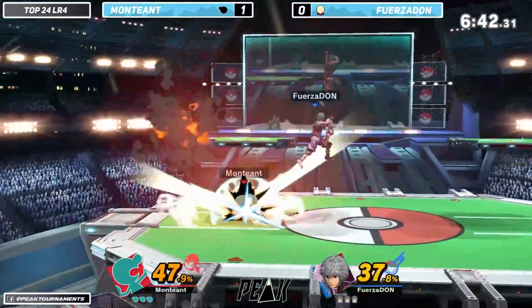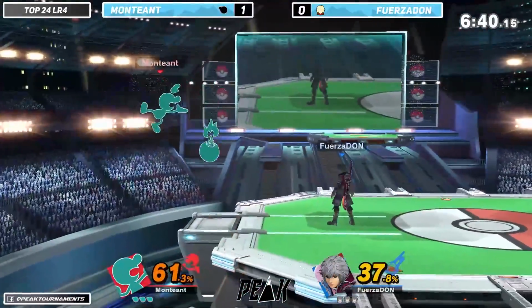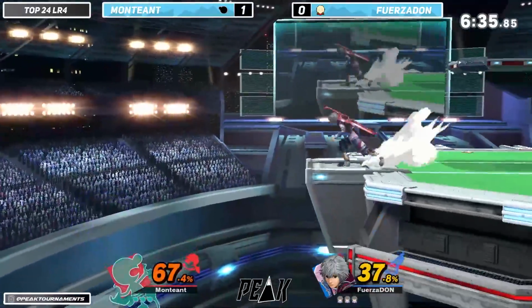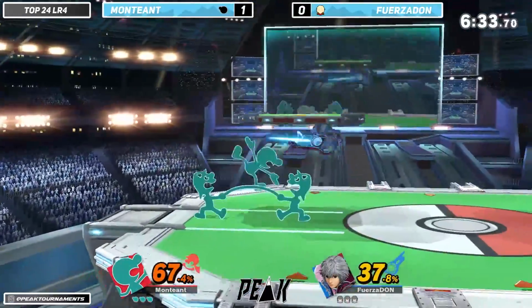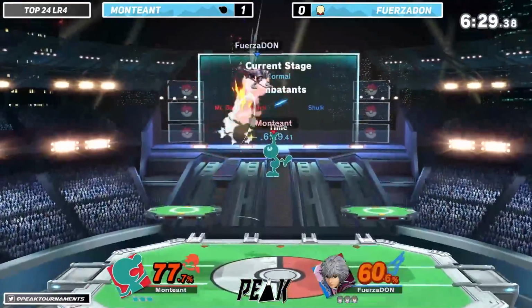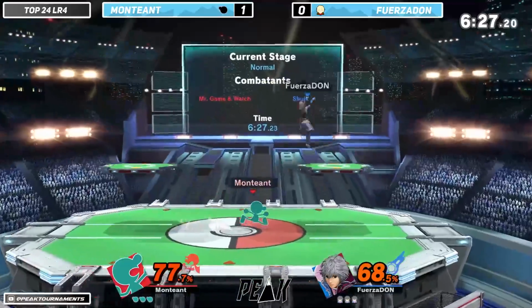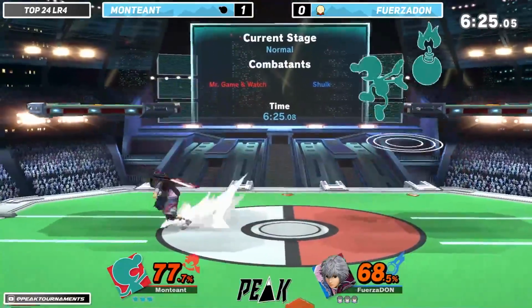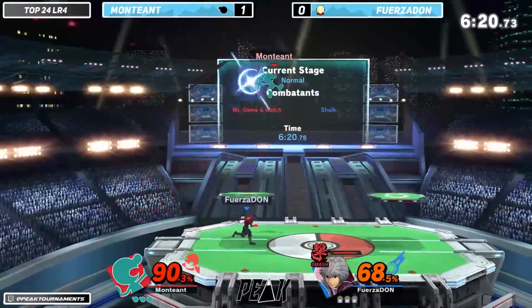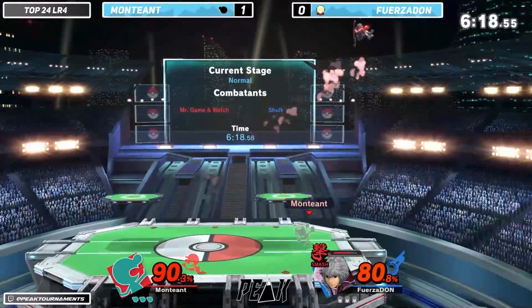All right, all of this percent already trailing on for both players. You know, Monteant got a big opening early on, got him that 40%. But ever since then, it's been the FuerzaDON game. FuerzaDON's been continuing to hit him over and over again, so it's looking good. Yeah, we saw some really good strings come out of him with the nair, some good patience on knowing how to time that back air, and FuerzaDON just kept racking up the percent.